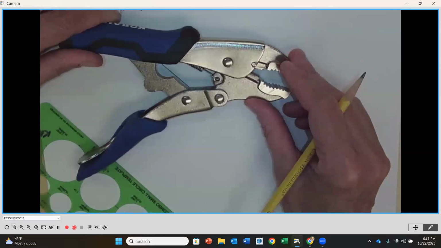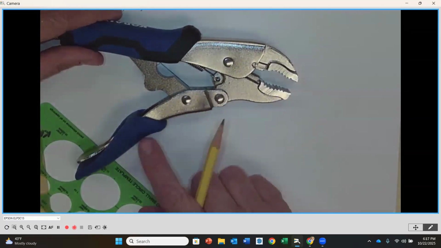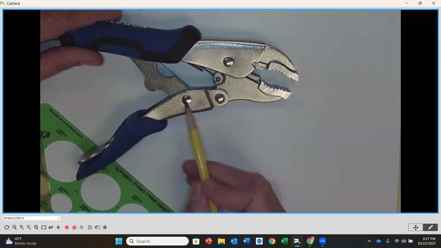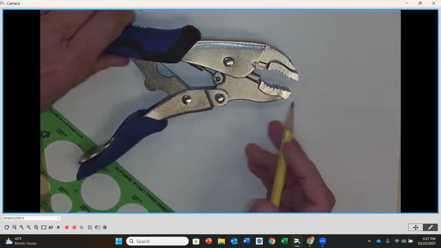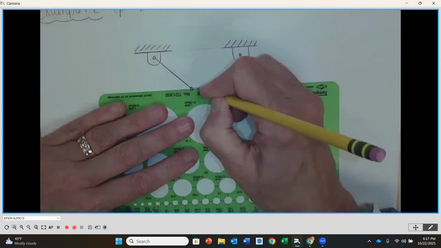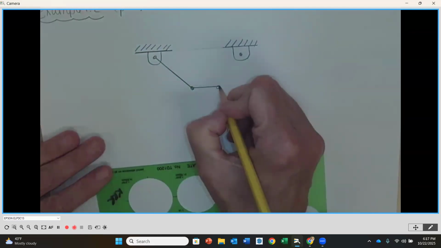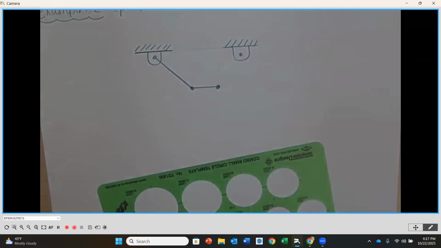Now, when we look here, I just did this. This is the pin connection. I'm now going to draw my handle. These two are pretty straight to each other, or pretty horizontal. So I'm going to draw those two points about like that. And again, my circles filled in are representing the pin connections, not just endpoints, they're the pin connections.